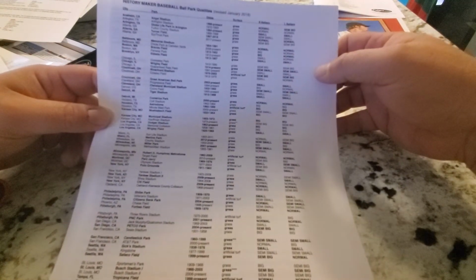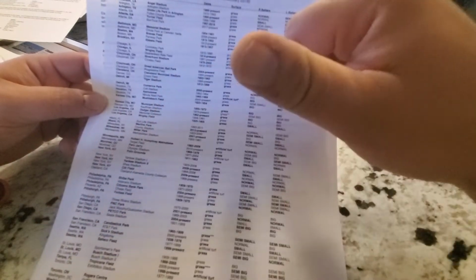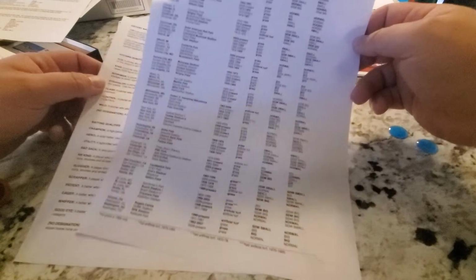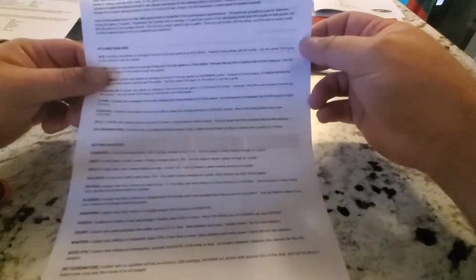And then you're going to have, I'll get back to that sheet in a second, a list of all the ballparks, like all time. And ballparks are also going to have an effect on the game. So whether they're big or small or grass or turf. And it has a list in here, which will let you know what all the ballparks are and how it's going to affect the game.